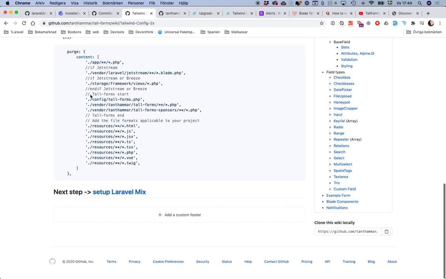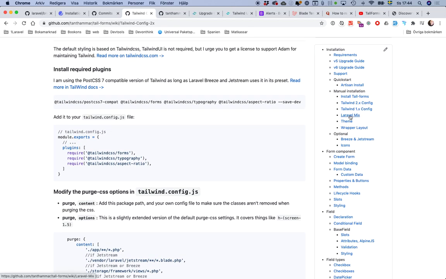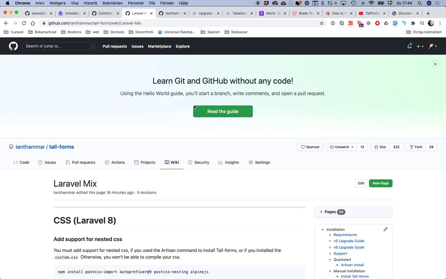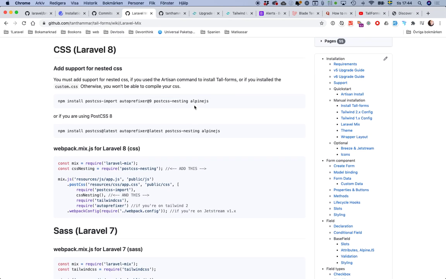You need to add these, and this is the same as before. I just made it more clear here if you use Jetstream or Breeze or what your application is based on. So it's still just these 3 lines that this application needs. And here is also an example for your Webpack mix. Can't speak.